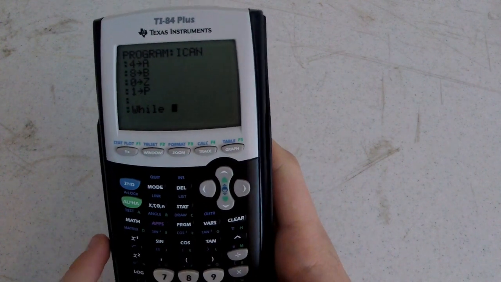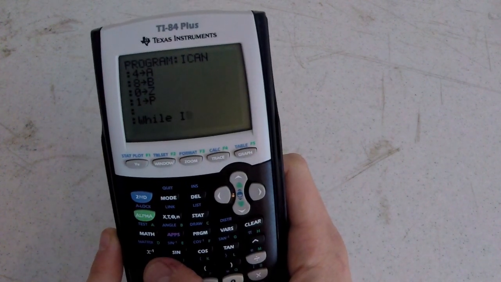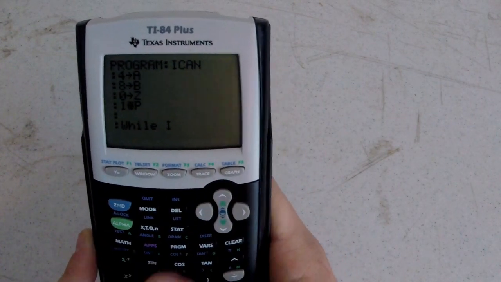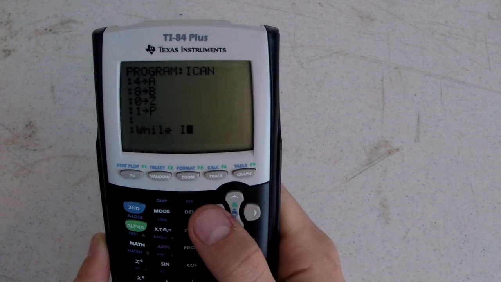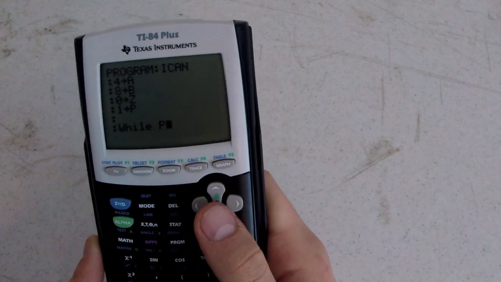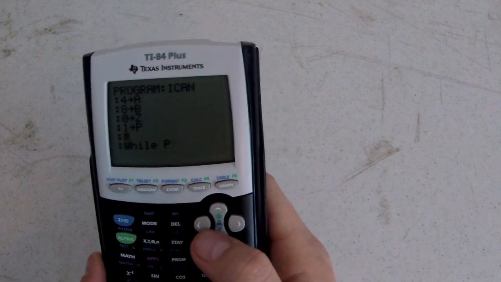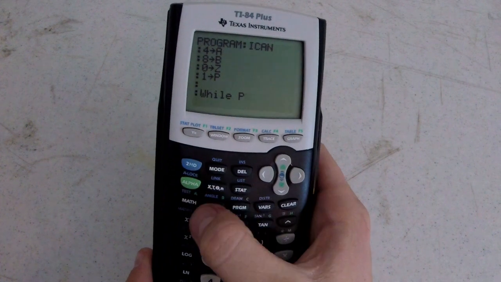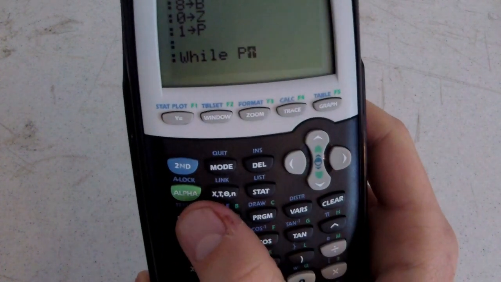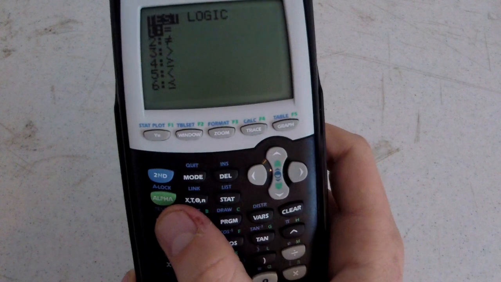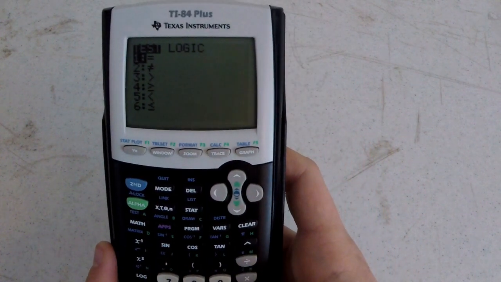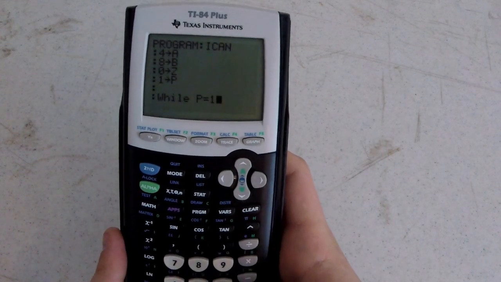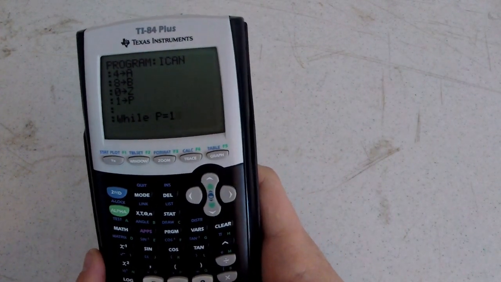So we'll say while P. I usually use I for these things, so I'm sorry, I'm switching variables here. While P, we'll go second, and then right here under the math there's test. So while P, and we can hit enter for equals 1. So now anytime that P equals 1, this loop will continue looping infinitely.